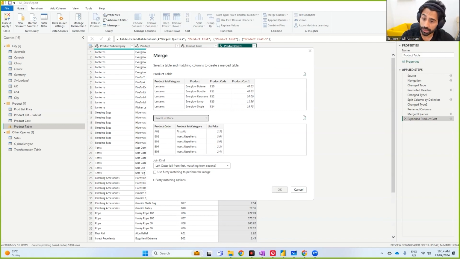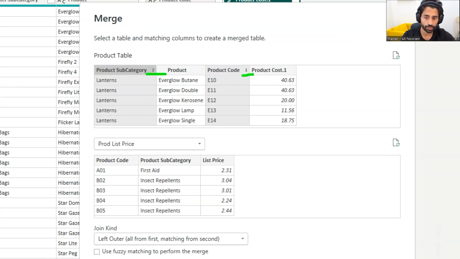But another thing that you can consider is this. You can combine two columns together. This is also a great technique when you're doing a merge. I hold product code and then I hold control and select product category. See this? This gives you 1 and 2. You know how in Excel we concatenate the columns? This mimics the concatenation. It will mimic a product code concatenated with product subcategory.